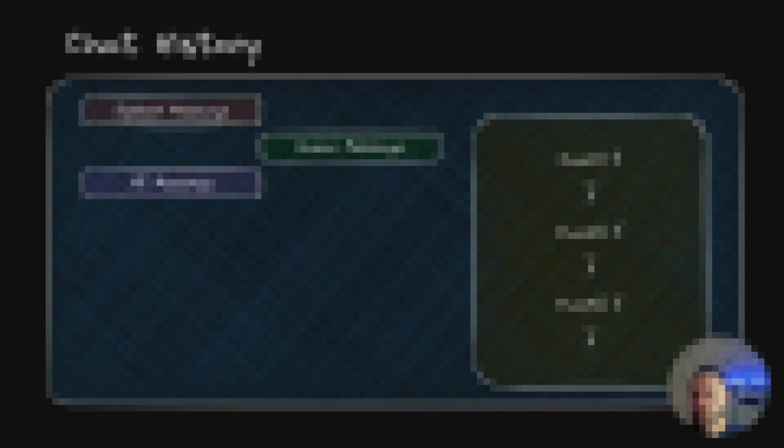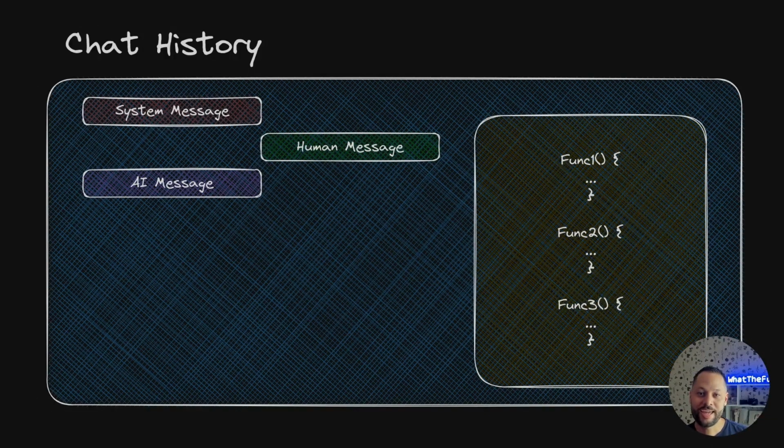Let's get into it. Diving into the code, let's first look at what a normal conversation with ChatGPT looks like under the hood. Every conversation is just a series of messages, and each message is labeled based on their role. To start out, every conversation usually starts with a system message. The purpose of this message is to set the tone of the LLM. The system message is usually something along the lines of, "You are a helpful assistant. Please answer the following questions to the best of your ability."